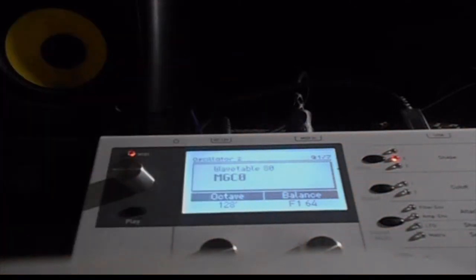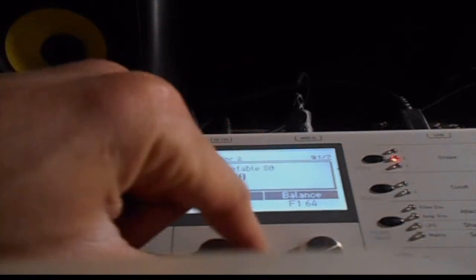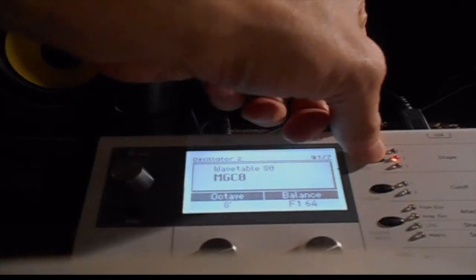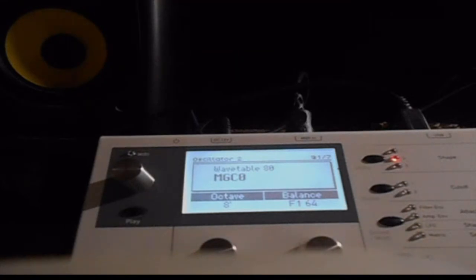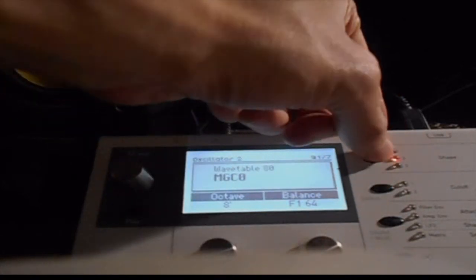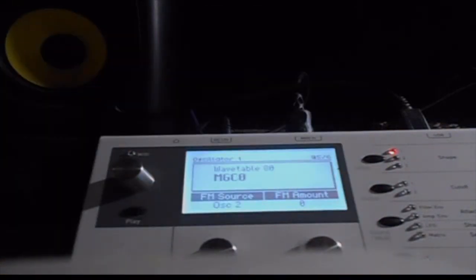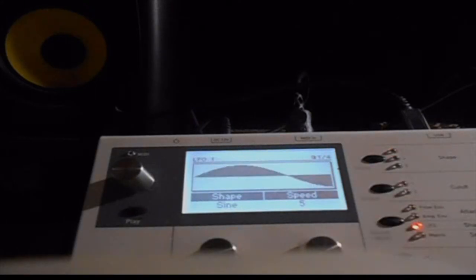That's real dirty. Early getting into modular territory, right? Mosaic Green, that's a sine. That's the coarse though. So let's kill the FM on that. All right. Now we start the LFOs going to move it, get it moving.